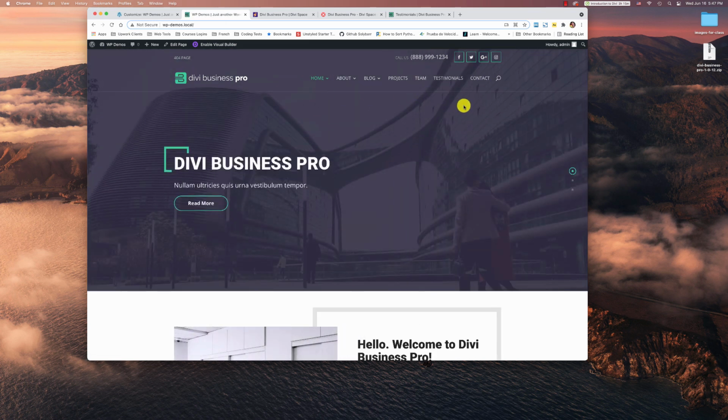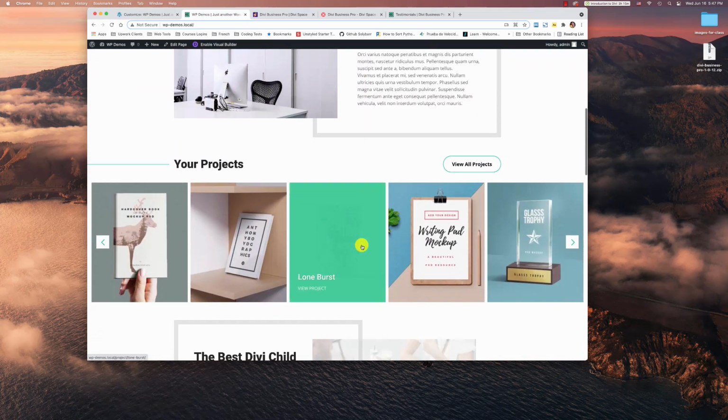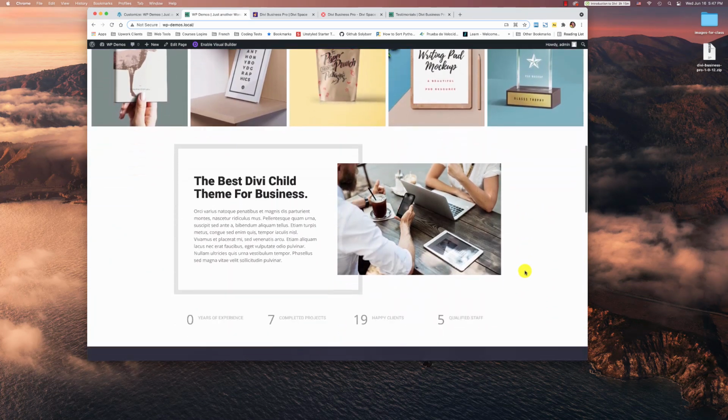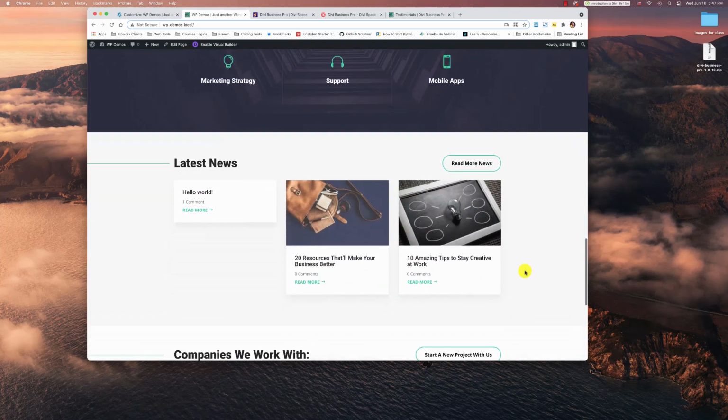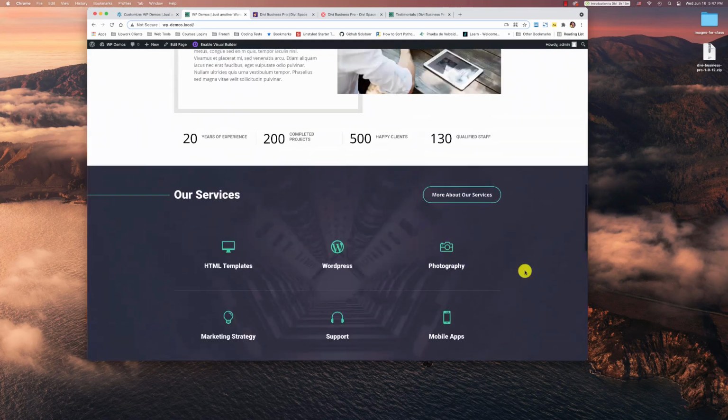I think it's pretty cool if you find something that looks similar to what you want, and then you just make sure that you change certain things, and it'll become your project instead of a template that everybody has. You can add and remove sections any way you want to, and that will help you make it more unique. But I think this is an amazing starting point for a lot of things.